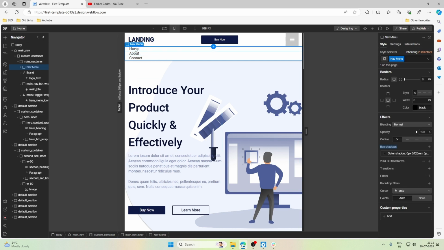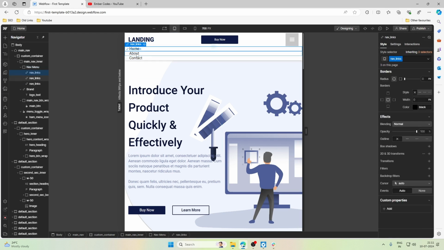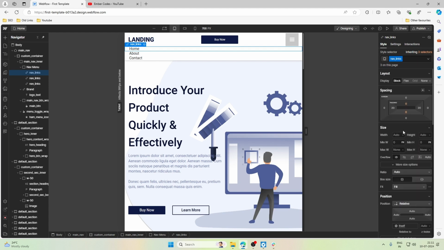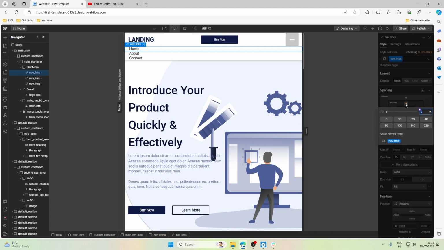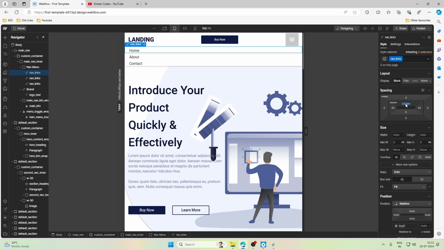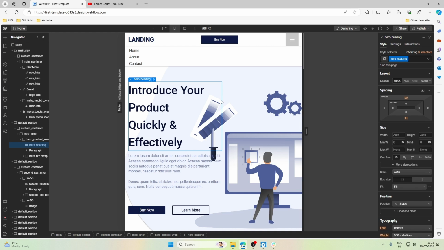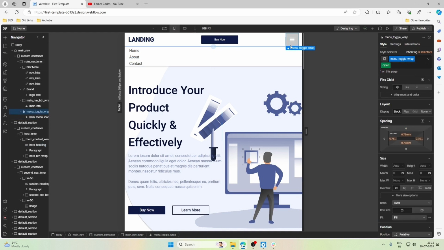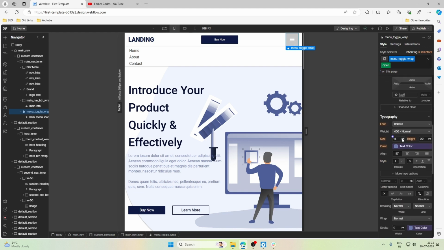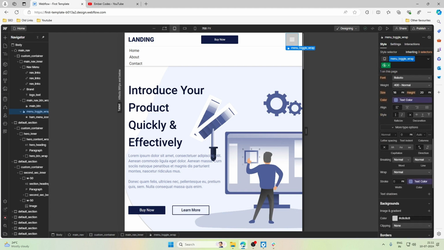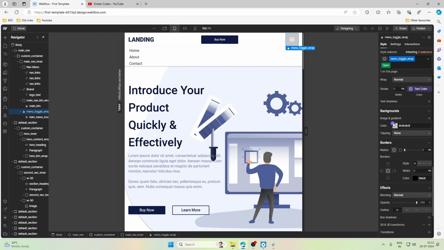So I will increase the spacing between these links. I will give a padding of more, like 0.5 rem, means 8 pixel top and bottom. It will have some space, and I will also remove the background for when it is open. You see, it's open, it has a class of open. I will remove the background for that.